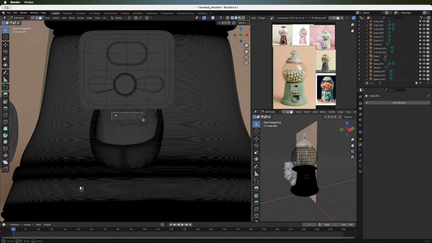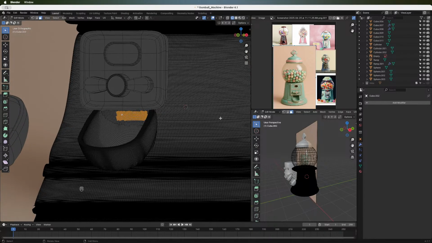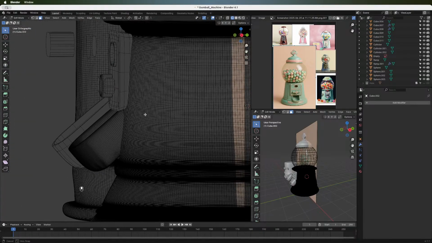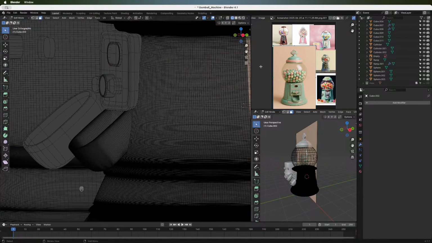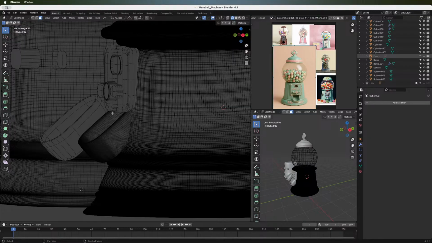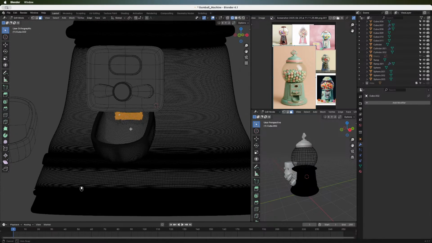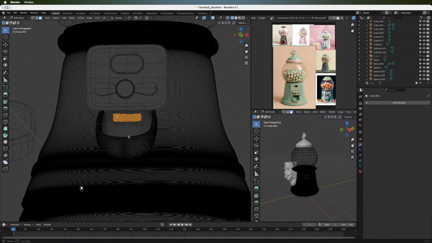Is this the back of the, let me hide that little piece there. And what is this? Is this just another layer? Because I think we want you gone too. So let's see what that gives. Or let me make sure this is not the back of my gumball machine.